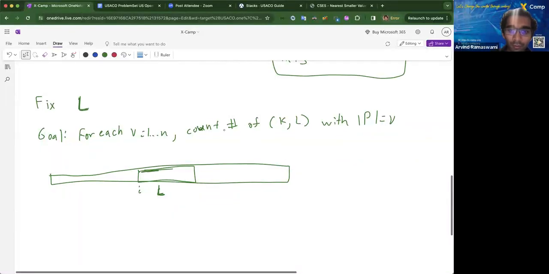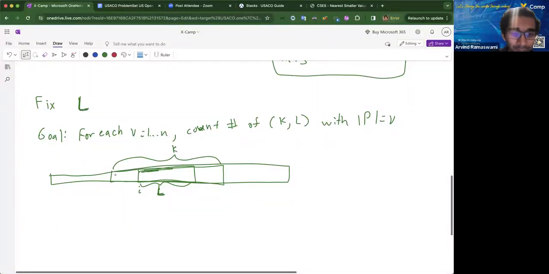In order for this to be counted in a K, L pair, K is going to be some outer window, where the substring of length L lies inside this window of size K. We want to see for how many K, I is in the answer.